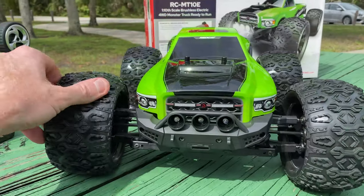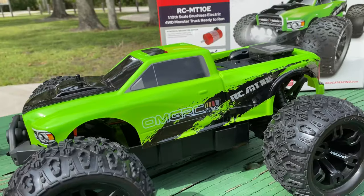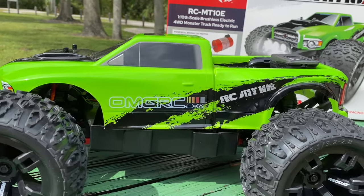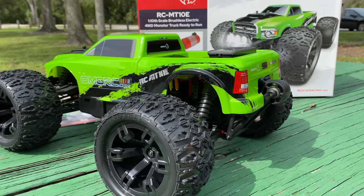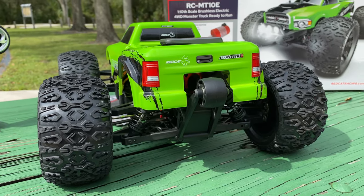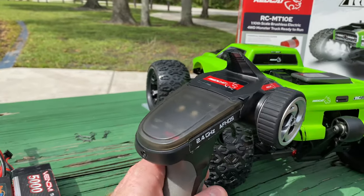So let's get started. Tires on it, nice and plush for bashing. The body looks good. Got the OMGRC sticker on there already. The RC-MT10E. Looking good. It's not a very big truck compared to some of the other 10 scales, but still not a bad truck. And we'll see. I know this thing's notorious for doing wheelies, you know, stunt type truck. Anyway, let's get into this radio real quick here.